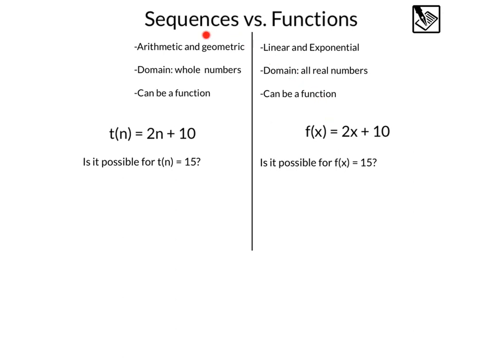The last thing we're going to look at is some terminology as far as sequences and functions go. Sequences, we usually describe as arithmetic or geometric, where functions we describe as linear and exponential. Now we can say sequences are linear or exponential, but it's just the phrasing we typically use in math for each. The domain of sequences is all whole numbers, that's 0, 1, 2, 3, 4, etc., to represent the term number, where the domain of functions typically can be all real numbers, including fractions, decimals, square roots, etc. Both sequences and functions can be described as mathematic functions. That would mean each input has exactly one output. They can also not be functions if that's not the case.